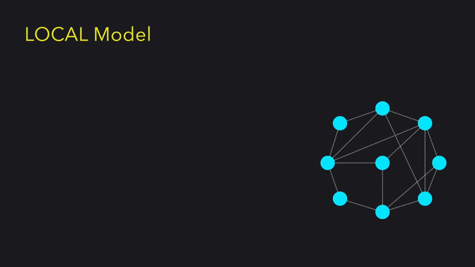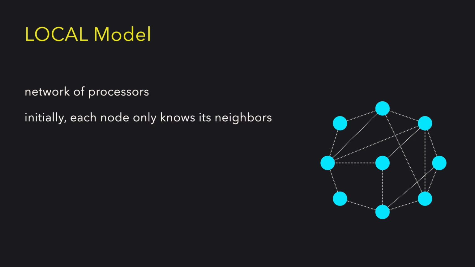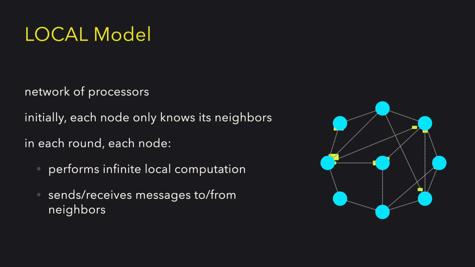We work in a standard distributed model called the LOCAL model. In this model, a network of processors collaborate to solve a graph problem on the network itself. Nodes initially only know their own neighbors. In each round, every node can perform some free local computation and then send and receive messages to and from its neighbors. Eventually, the algorithm halts and every node computes its local portion of the output. In our problem of distributed load balancing, at the end of the algorithm, each client will be responsible for assigning itself locally to some server. Finally, the performance measure in this model is the number of rounds of communication taken by the algorithm.